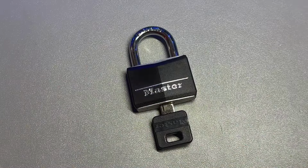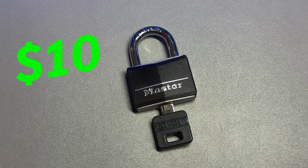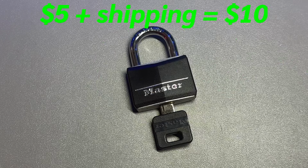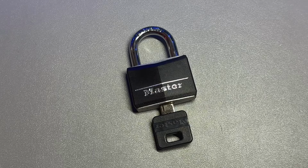So this Masterlock number 141 cost me a whopping $10 on Amazon. I do have Amazon Prime, so it was delivered for free, and I got it in about 2 days. But I have seen them on other websites for as low as $5. But of course, then you have to pay shipping if you don't have Amazon Prime, so it would end up being around $10 anyway. So the best way to get one of these is if you can find one at one of your local hardware stores or something like that.